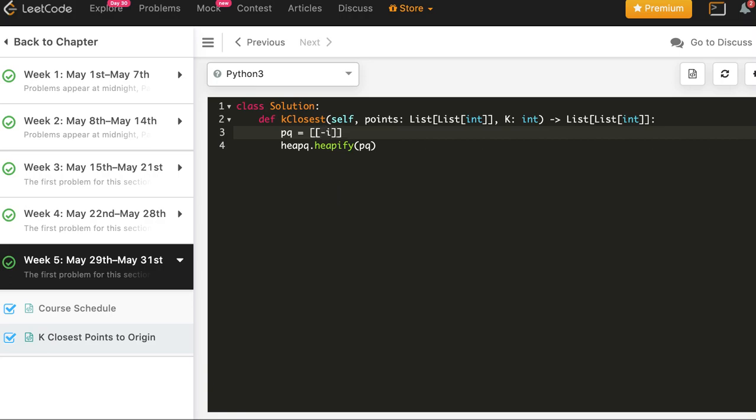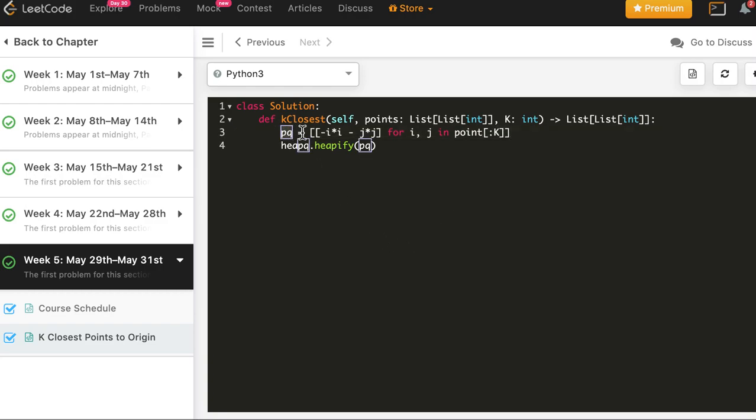So minus i times i minus j times j, and i and j will be the points while iterating these points. Beginning till k.